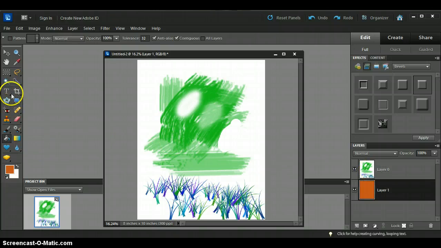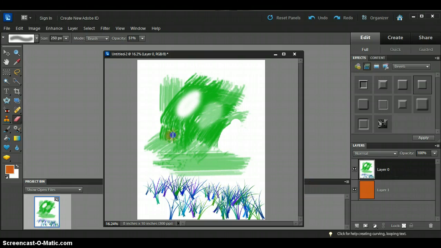If I start erasing now, now that I've got a layer, I'm going to choose my eraser again. Now that I've got a layer below here, if I start erasing now, whoops, wrong layer, my mistake. I just want to be sure I'm working on the right layer. Let's go on Layer 0, start erasing. You notice now it's erasing, exposing the layer below it. The opacity was still set at 51%, so it erased only part of it. If I set my opacity up to 100%, I erase all of it.